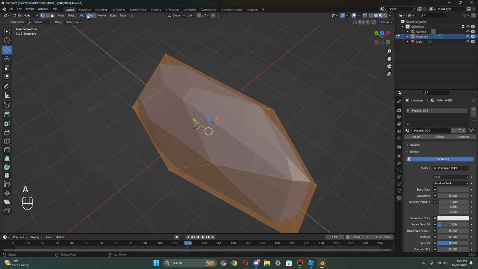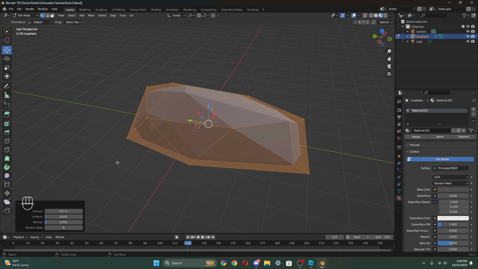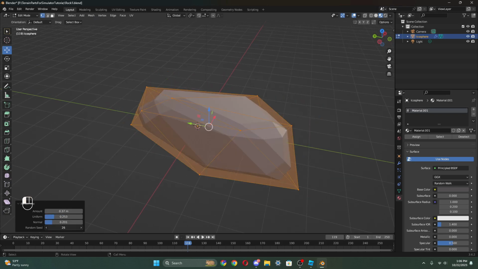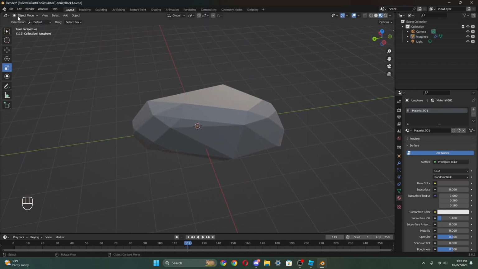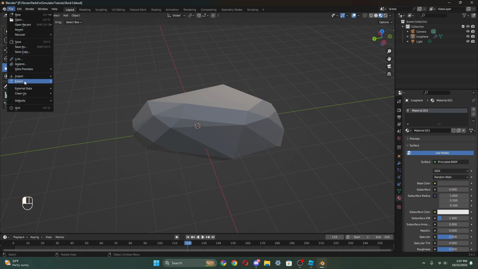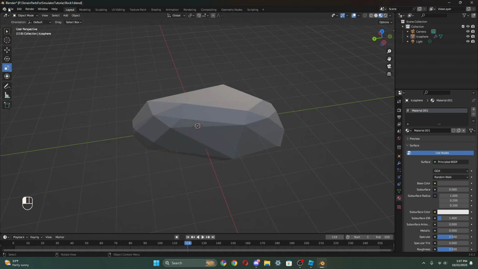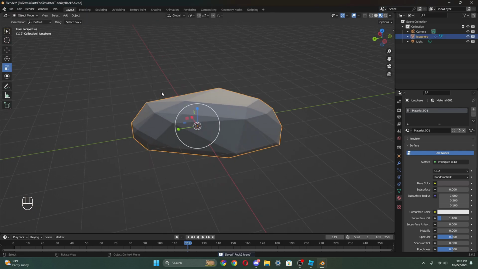And then you could select everything and then go to mesh, transform, randomize, right? And then you can do more randomization, right? The random seeds help with doing these. Oh, that's not a bad one. Yeah, that's not that bad. So you can actually kind of mass produce rocks. So you could just do again, file, export, FBX, and we'll call this rock 2. Export, and we can do file, save as, same thing, rock 2. We can mass produce rocks just like this.